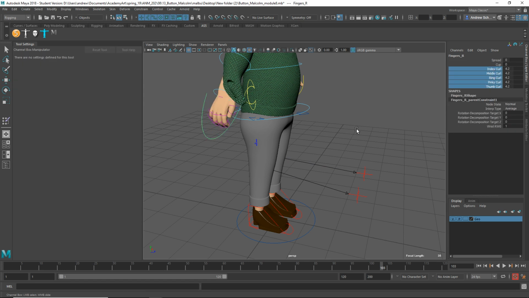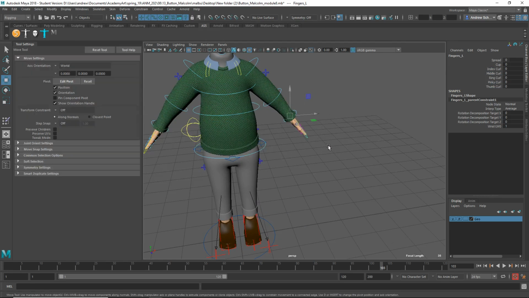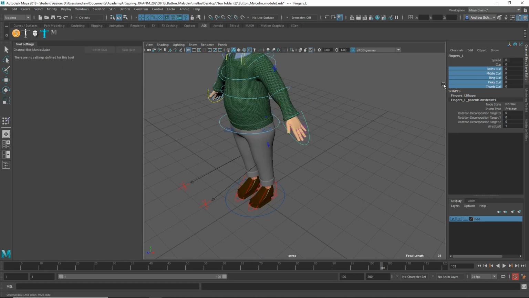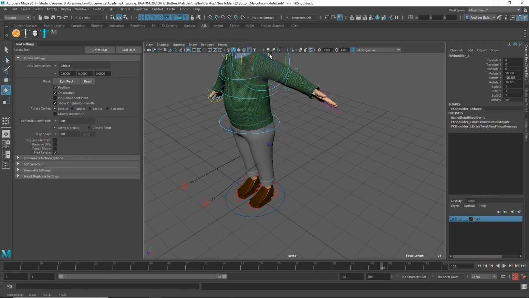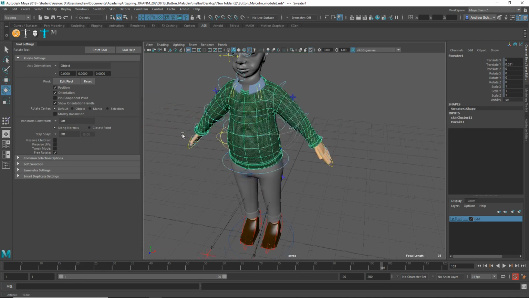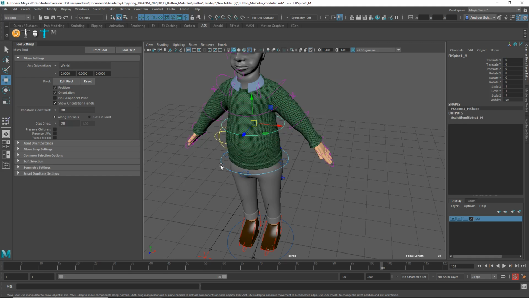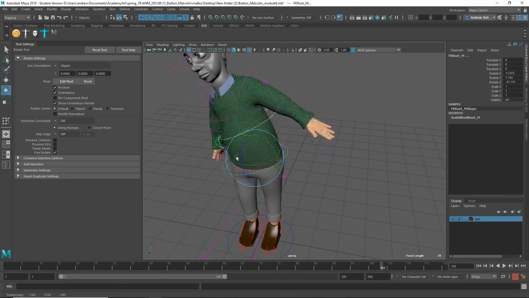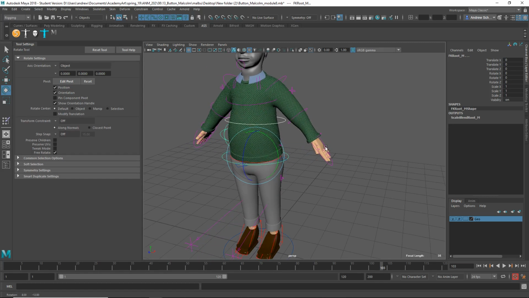Ooh, boy. Is that happening on the other side? Yep, sure is. Anything else going on with this sweater thing? So what would I do? I'm just trying to think of the easiest way to deal with that. Basically, you just don't want any of these fingers affecting that collar area.